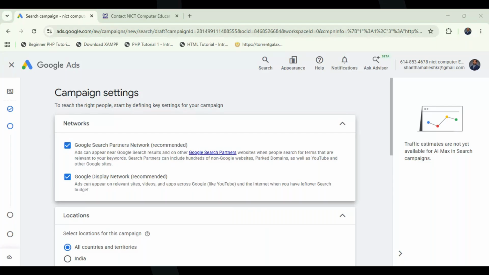So campaign settings, the ninth one, what I'm doing. Automatically selected is the Google Search Partner Network.